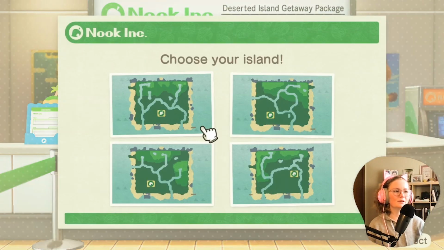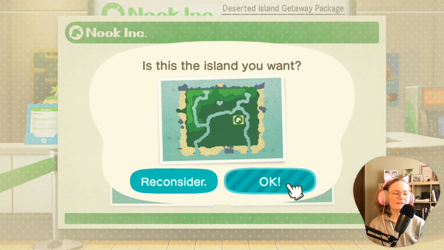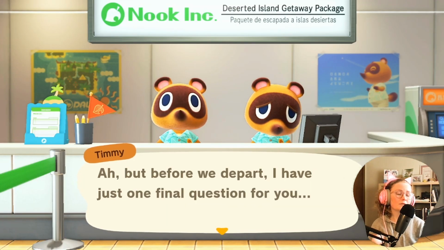All right, let's see what they got this time. Again, nothing with the East River mouth. But this one is quite enticing besides the short dock. But the peninsula is not the tiniest peninsula. It's fine. Let's just go with this for now. If we need to, we can restart again.